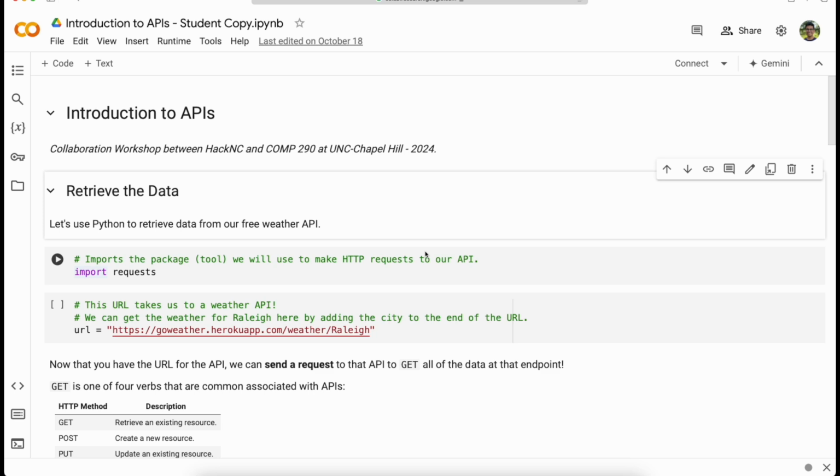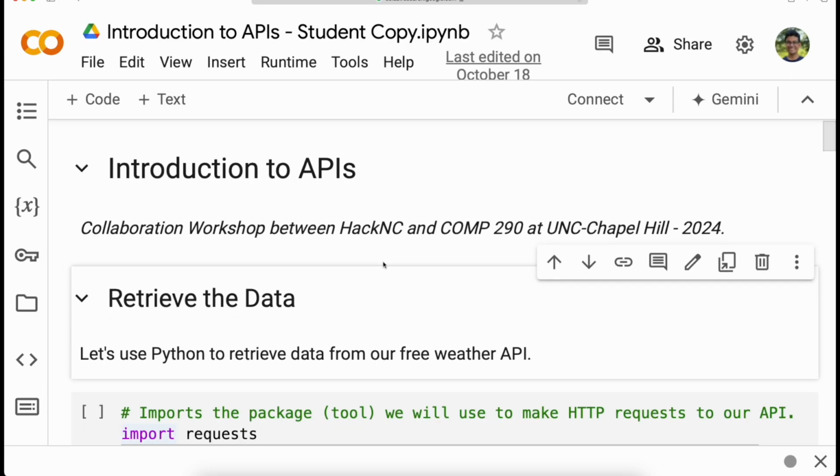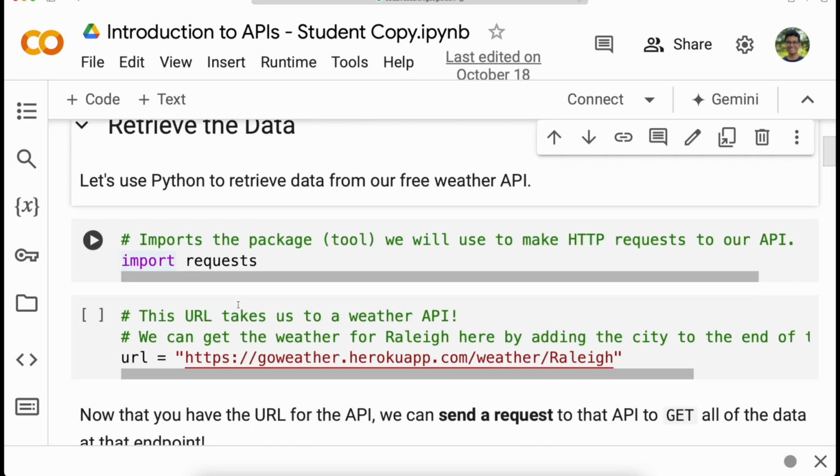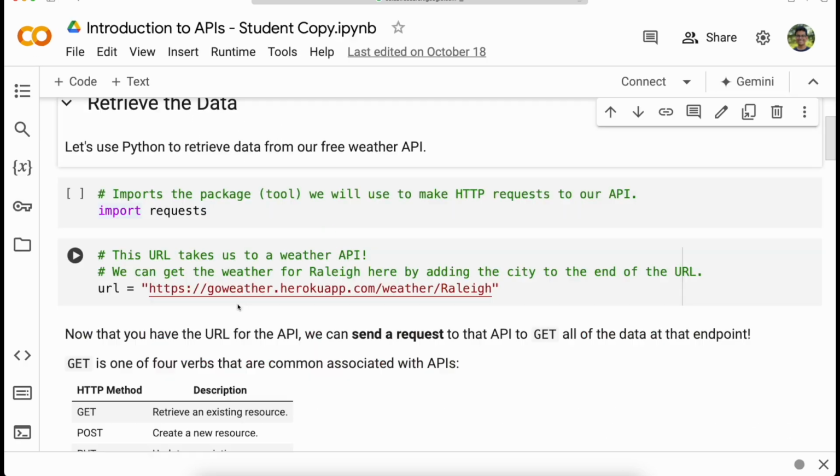So let me pull up this here. I'm going to make this a bit larger. So you see here that there is some text, which kind of helps, and some comments as well in our code to be able to explain certain things. That way, if you're ever looking at this, let's say in the event you want to do something with APIs, you should have access to this, and the comments will maybe help to explain some things.